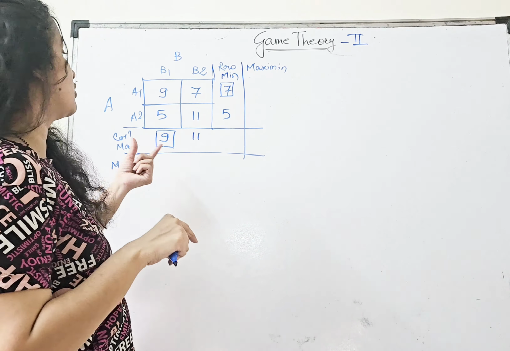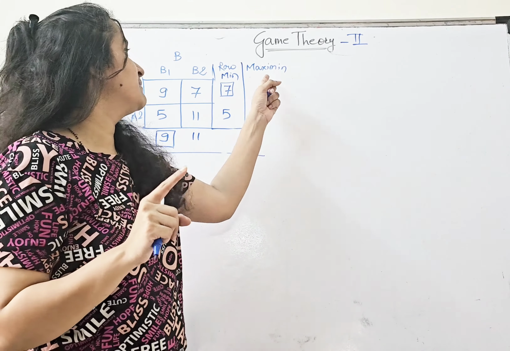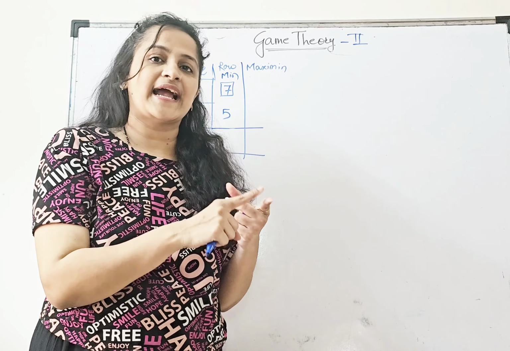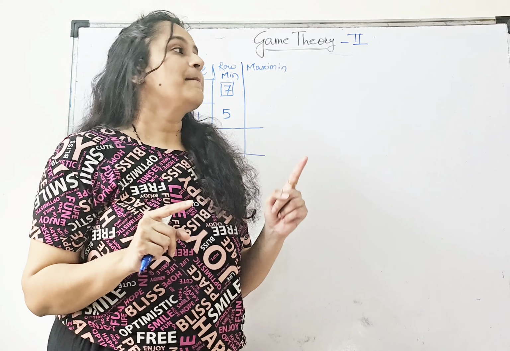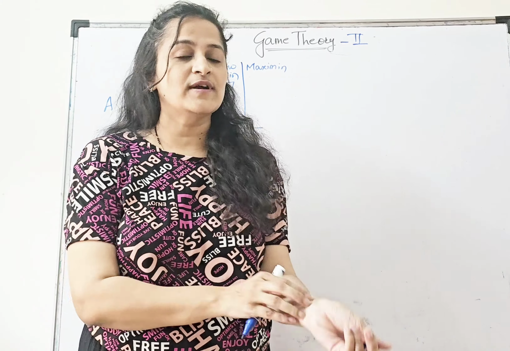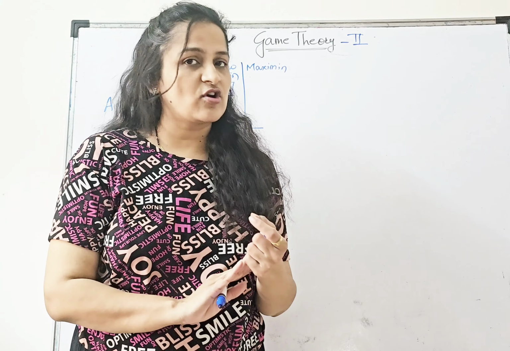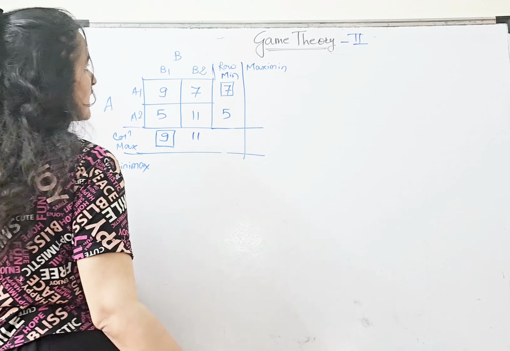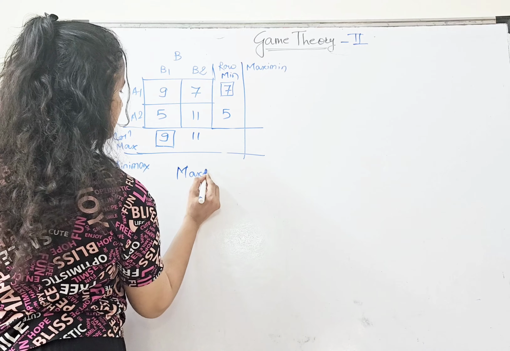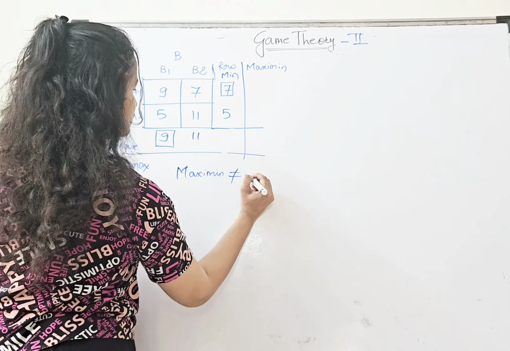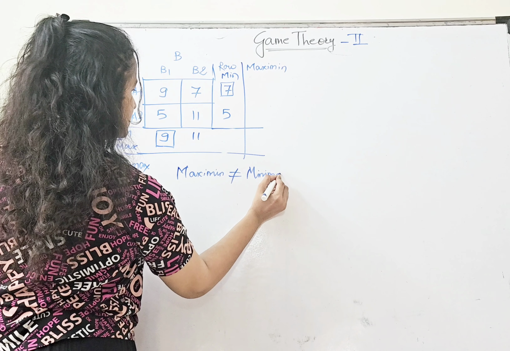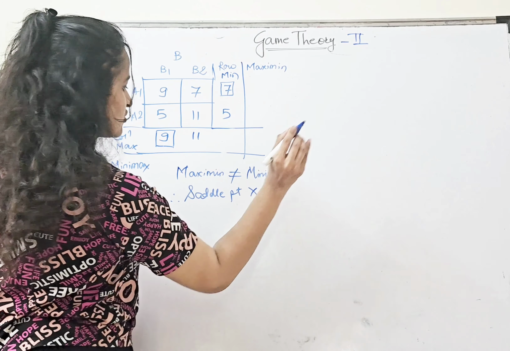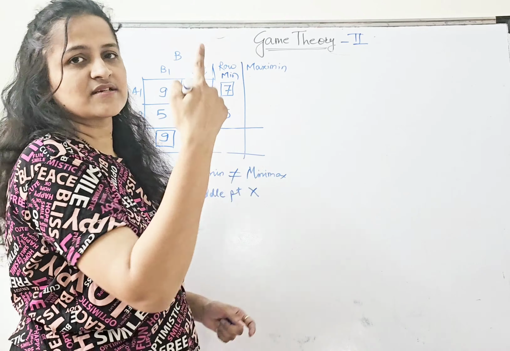In the first part we saw that we always used to get the same number. Means minimax equals to maximin. So in that case you used to get the saddle point and then that was the pure strategy game. But in this case minimax is not equal to maximin, meaning that saddle point does not exist and this is the mixed strategy game, right? In the exam you have to write down like that maximin is not equal to minimax, therefore saddle point does not exist. Hence it is mixed strategy game.